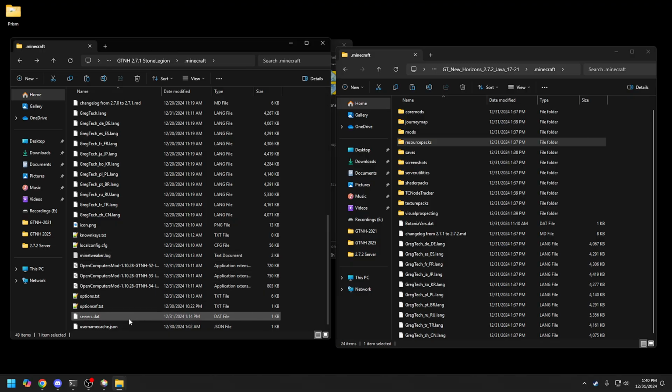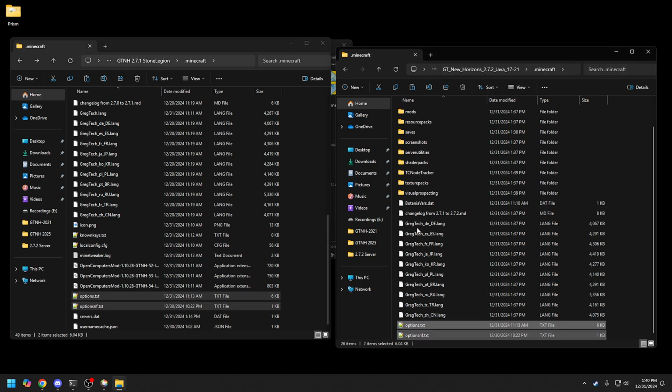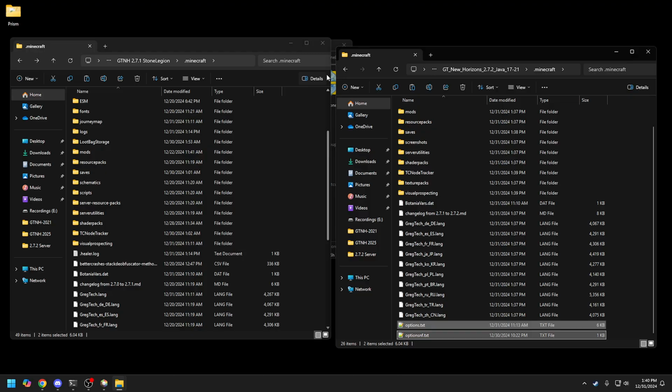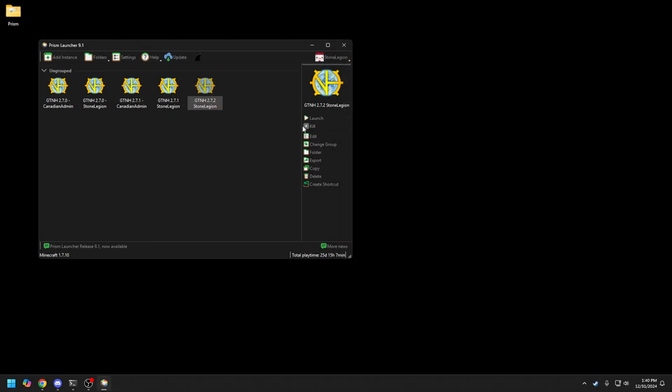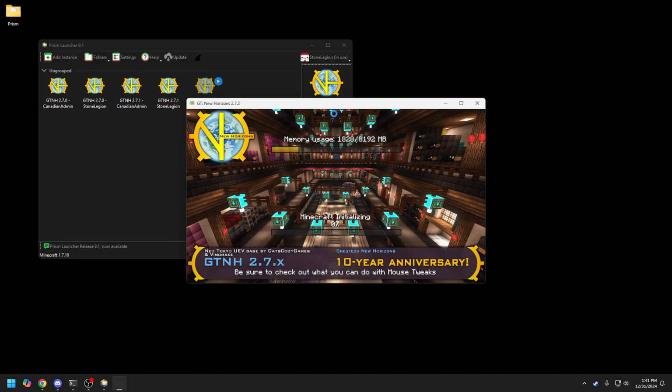And then you want to grab your two option files. So options and options NF, and paste those over. And that's pretty much it. You're pretty much good to go. You can close this all out. And then you should be able to load this up and you're back into everything you had before. Now, I would always recommend copy. Don't move, because if you move it and you make a mistake or something, you've lost your backup, right? So the idea is you're keeping your old 2.7.1 instance as a backup and you're just copying everything over to the new one.